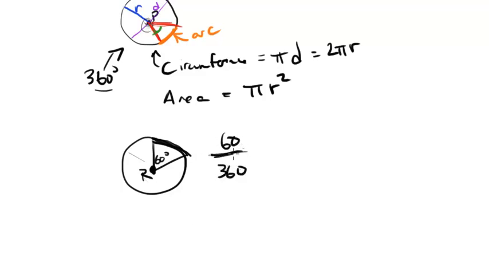Then this piece must be some fraction of the circle, such that 60 over 360 is our fraction. It is some part 60 out of the total 360. Now, if we do that division, we're going to get 1 out of 6. So that means this wedge is 1 sixth of the circle.